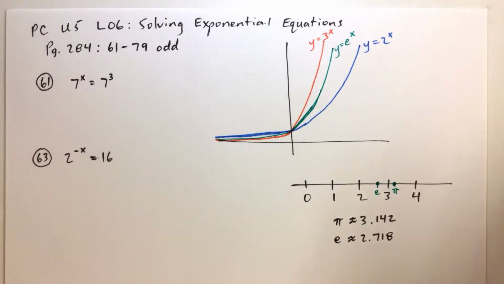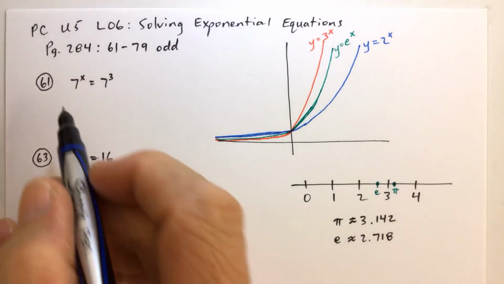So I don't want you to be confused when you see the letter e, or the number e. You'll start seeing that here soon enough, but I want you to treat it the same way you would treat the number 3 or the number 2 or any other constant. We will not ever treat it as a variable. So that's the bottom line there. Anyway, let's go ahead and start solving these equations.